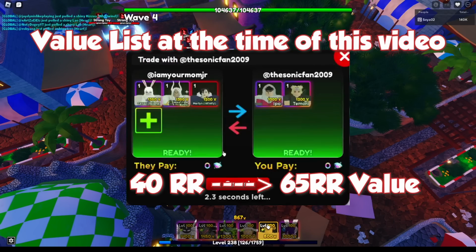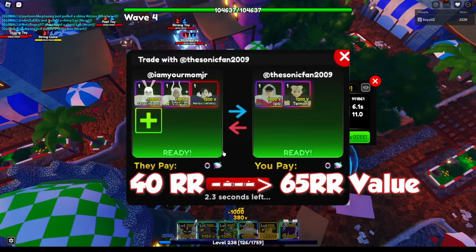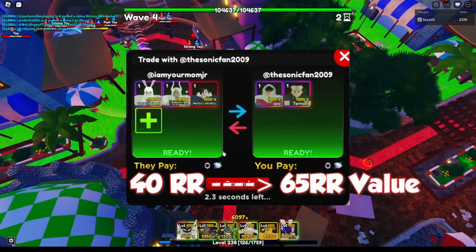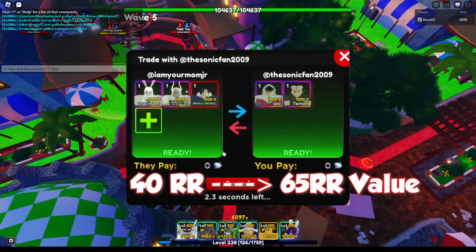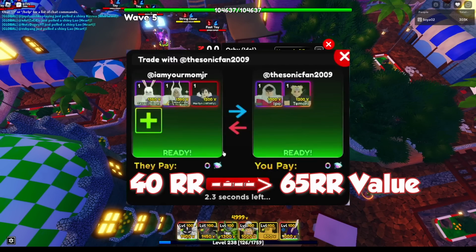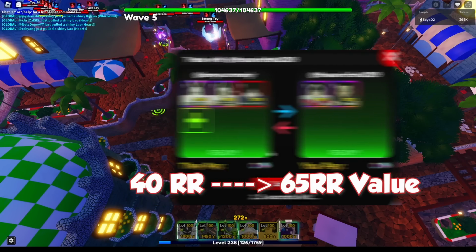Alright, so for the first trade, we are giving Shiny Carrot, Shiny Merca, and Evo Merlin for Shiny Ippo and regular Tamari. We are honestly winning pretty big here in terms of value. All of these units have a pretty bad demand. Probably the best demand is Merlin and Shiny Ippo. But we're getting around 65 value for what I'm giving, which is like 30, 40 value, something around that. So honestly, huge win right there.